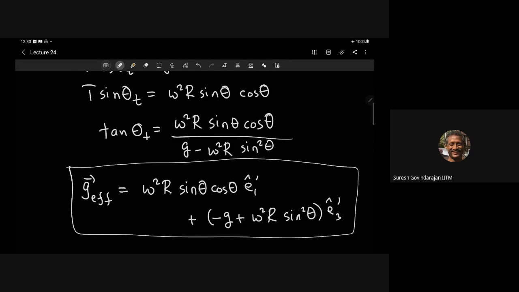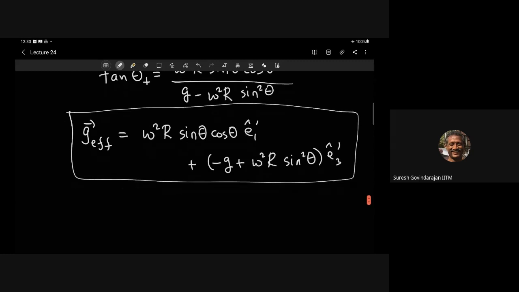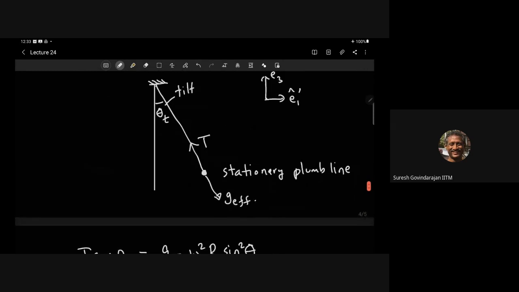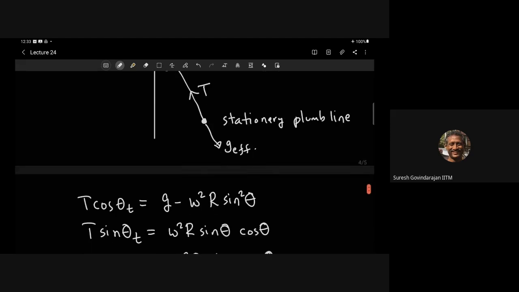Okay, is this point clear? And so we can do a little bit more simplification. Is this clear, what I've done? All I'm saying is that if you're going to use a simple pendulum with small oscillations to measure G, you are not going to measure actual G. You'll be measuring G effective. Is this point clear? Okay.